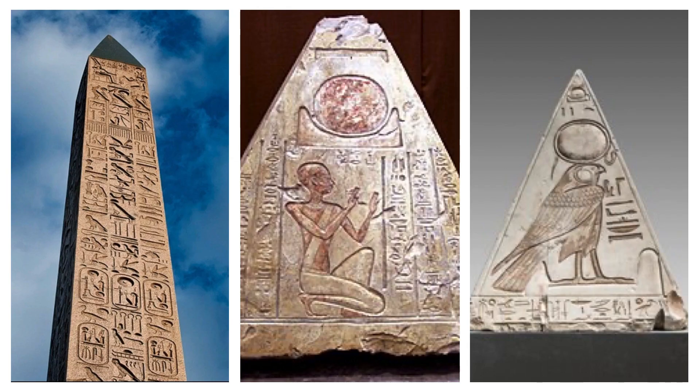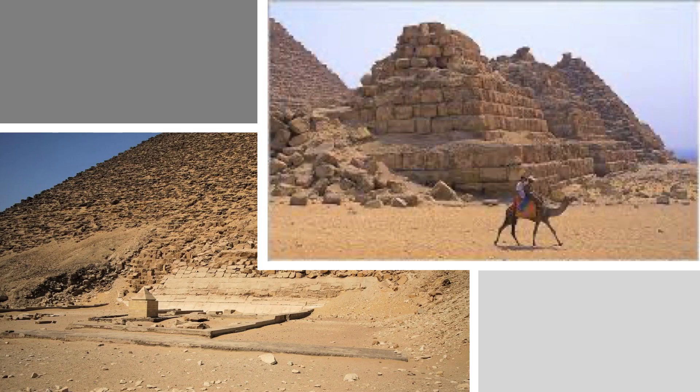Another obvious question: is this really the top of the pyramid? Couldn't there have been another structure here that happened to have a pyramid on top of it? Obelisks have tops just like this, though they really didn't become popular until the next dynasty. But a smaller pyramid in a temple below a big pyramid does make a lot of sense — in fact, there are minor pyramids next to the Bent and Giza pyramids. However, I do believe that this came from the top of the structure. Satellite pyramids had burial chambers and were still substantial structures. The Pyramidion is just one stone, and mostly there isn't really even a temple here — some mud brick structures and the remains of a mud brick enclosure wall, which appear to be hurried, almost as though the king had already died and everything was being moved to Giza. There is a much more complete temple in front of the Bent Pyramid, which indicates it was the one that actually mattered towards the end of Sneferu's life.